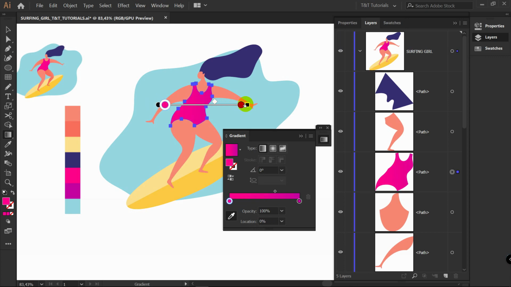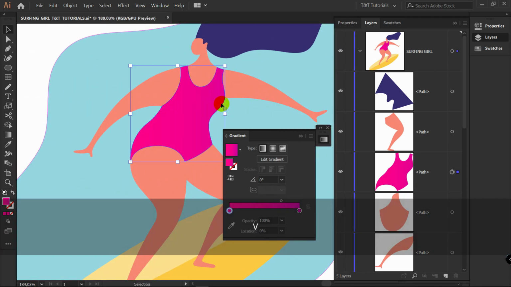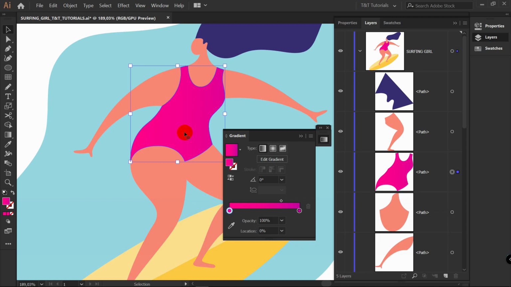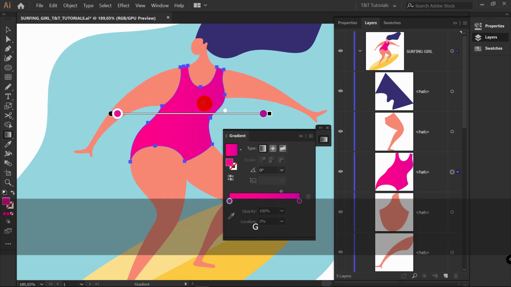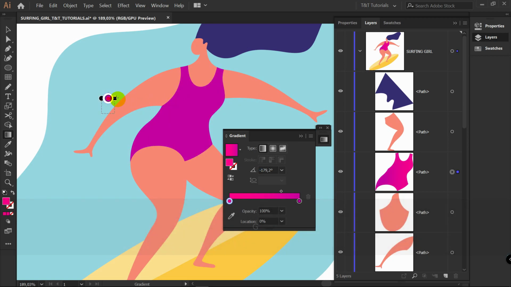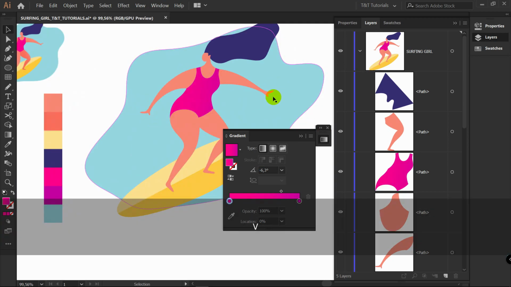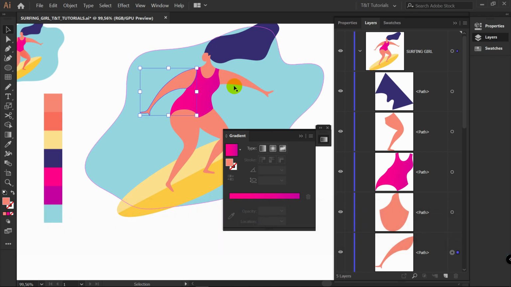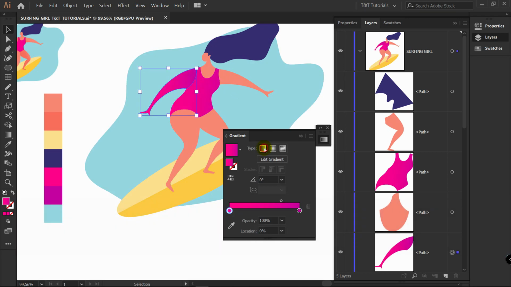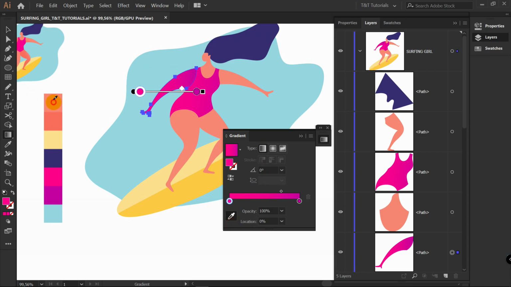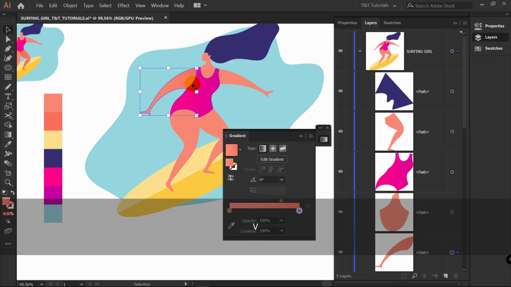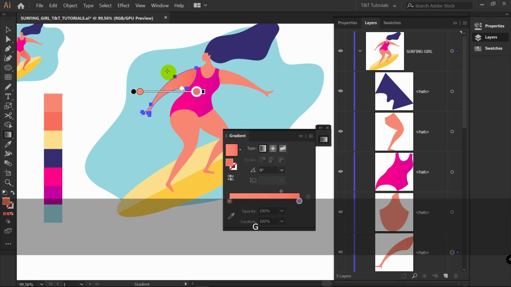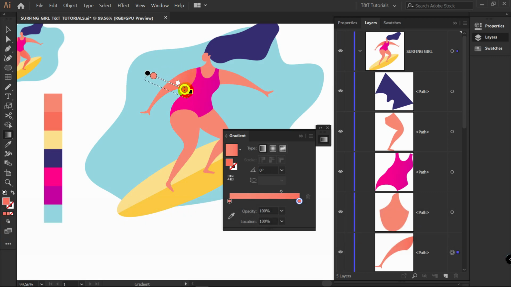I think I will make this gradient more soft. If you pressed V for Selection tool and you want to bring Gradient tool back, press G for Gradient tool and continue working with it. Now let's do basically the same with other layers. Pick this one, Linear Gradient, pick this marker, Color Picker. Let's pick this color first. Next marker, let's pick this color. V for Selection tool, now press G for Gradient tool to make it active, and change its direction.